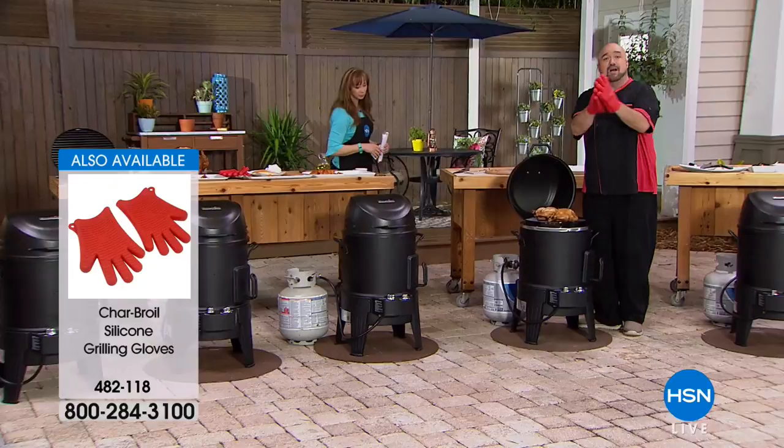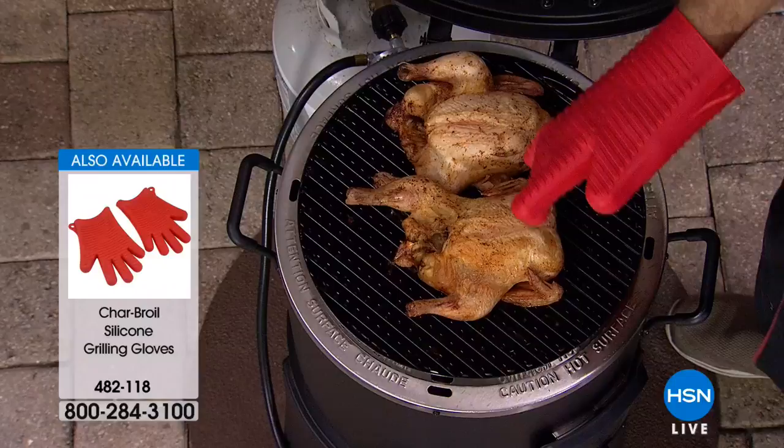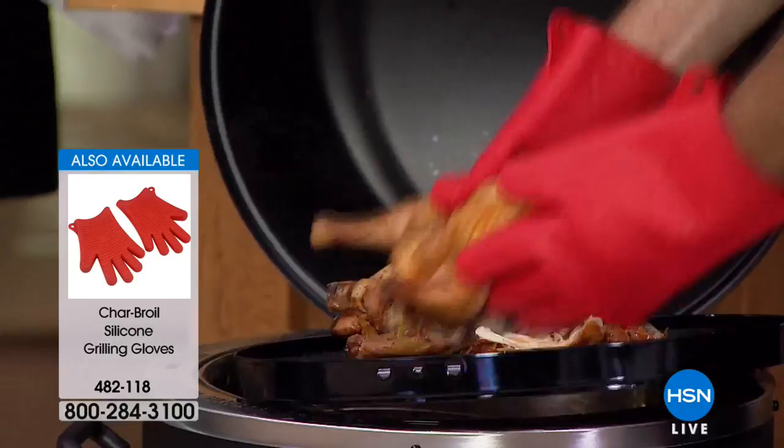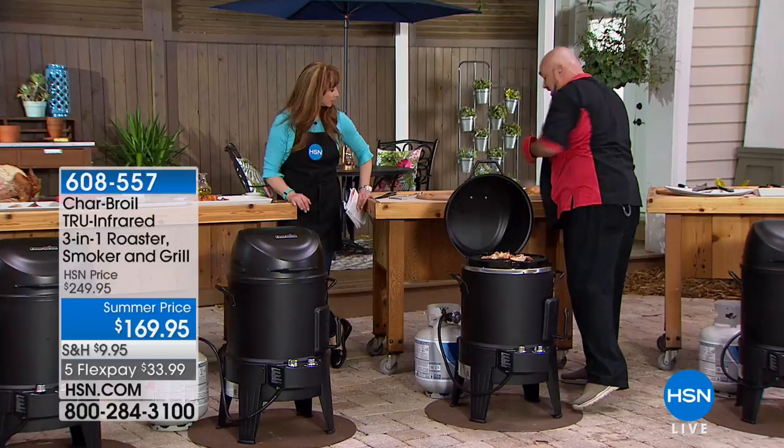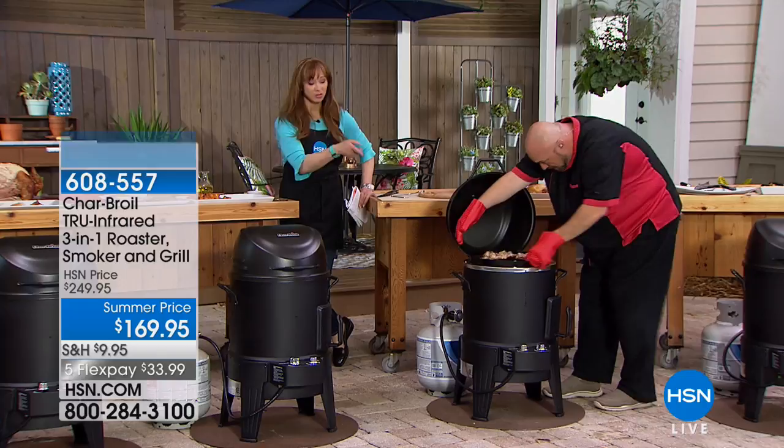This machine here is designed to show you how many people you can accommodate with this. Now, by the way, I'm digging right onto the grill plate with these gloves. These are the real deal, you guys. Even carving up a rotisserie chicken, I almost burned myself earlier. Let me go ahead and take that grill plate off, and this is the part that I want you to see really close.